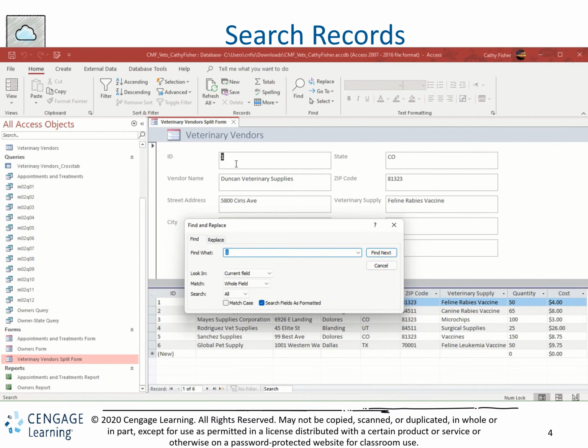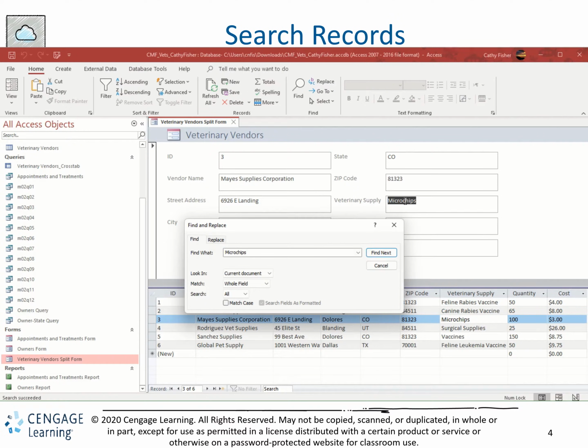So right now I had my cursor in the ID, which is fine as long as I fix the field so that it doesn't just search in the ID field. So I want to find microchips. Okay, and I'm going to look in the current document maybe. And do I want to match the whole field? Yeah, maybe I do because I want the whole field to be in there. So I will just say find it.